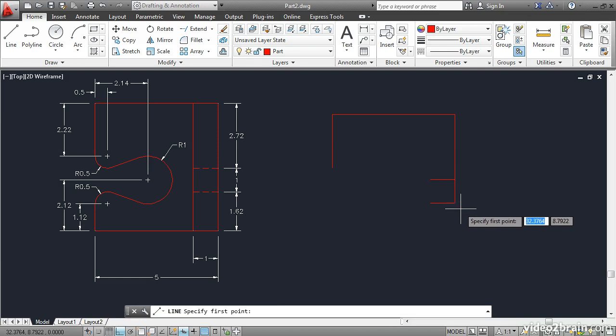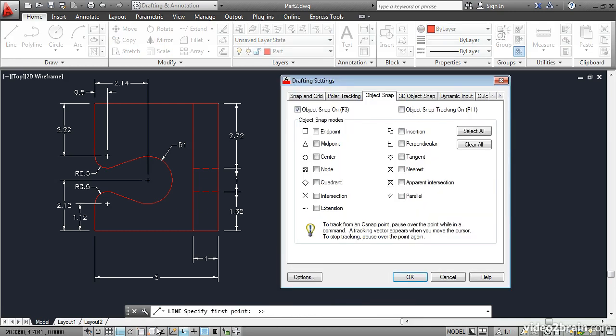And now it's getting a bit tedious to have to type in END every time I want an endpoint or to choose it from the Shift right-click menu. Fortunately, there's a feature that allows you to leave selected object snaps on all the time. It's called Running Object Snap. And you can enable that feature down here by toggling on Object Snap in the status bar.